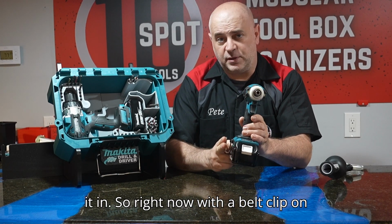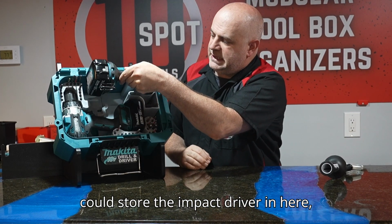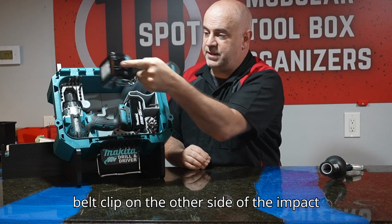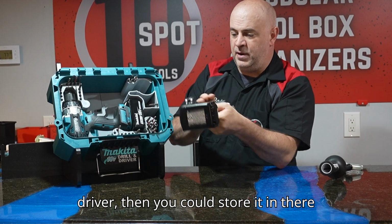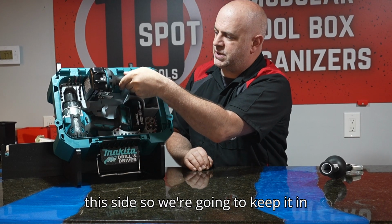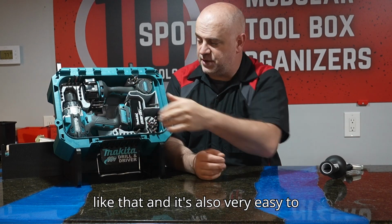So right now with the belt clip on the right side of the impact driver, you could store the impact driver in here, nose down. If you had the belt clip on the other side of the impact driver, then you could store it in there with the nose up. But as it is, it's on this side, so we're going to keep it in there nose down. It slots in perfectly like that, and is also very easy to grab.